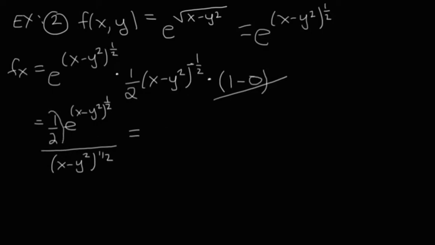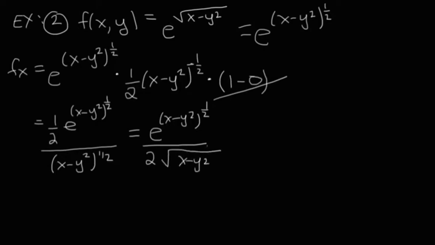Okay, and I would simplify this one more step. So this 1/2 at the front here should really be going to the bottom. So I'm going to keep the e where it is. You don't have to. You could keep the half in front of everything. It doesn't matter. But 1/2 times something is like dividing it by 2. So I'm going to bring the 2 down. And then the 1/2 changes into a square root. And I get x minus y squared. Now, why I bothered with a simplification is just because on the test you might get that. I'm not sure what sort of answer you'll get, so I'm just putting it that way for you. And that's fx.